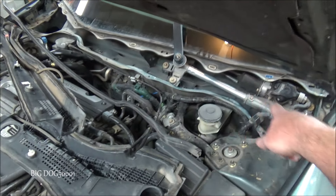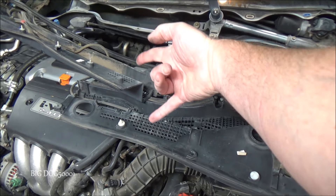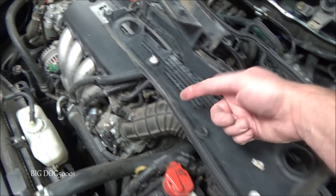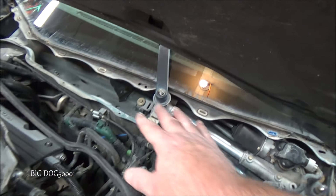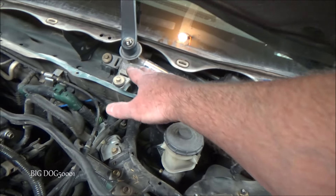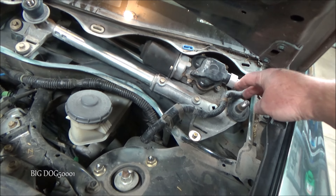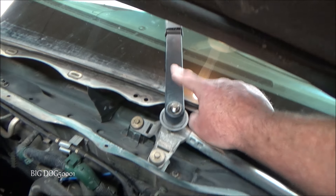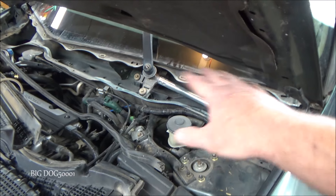I have the cowl removed already — the black cowl that goes over the top, you can see it right here. This one's a two-piece unit; some are only one piece. Most of the time they're just on with clips, and you got to be careful when you pop them off or you'll probably break clips. There's our windshield wiper linkage assembly right there — this metal rod, and here's our motor with an electrical connector. This post is where one windshield wiper would go, and the other one's right here. That's a quick overview so we know what we're talking about.